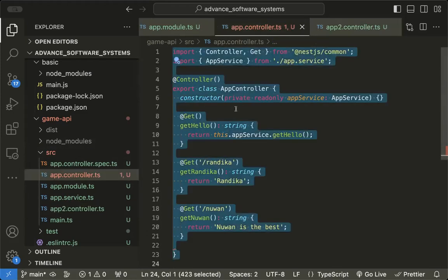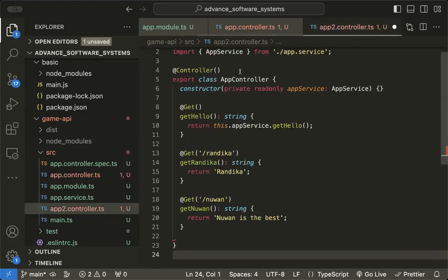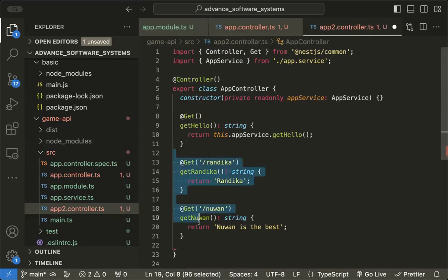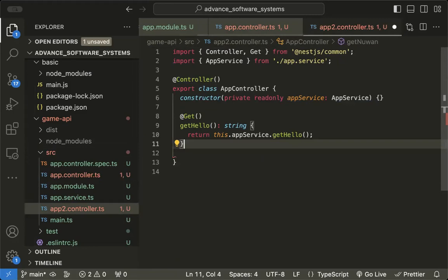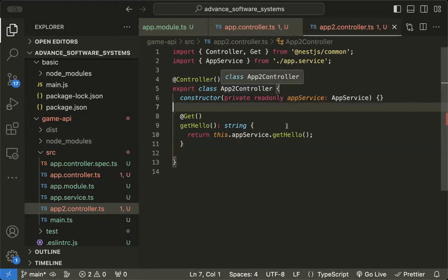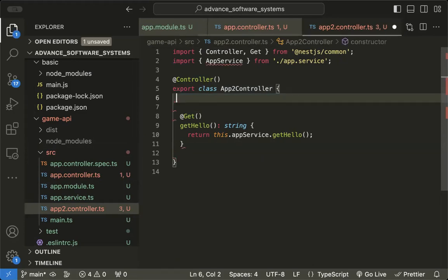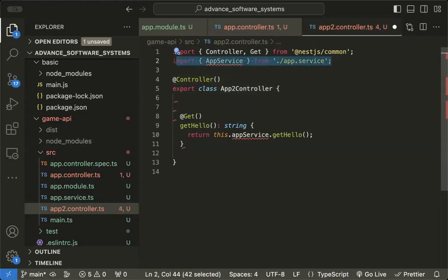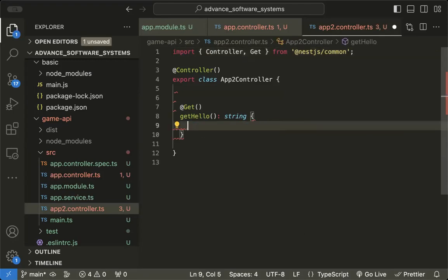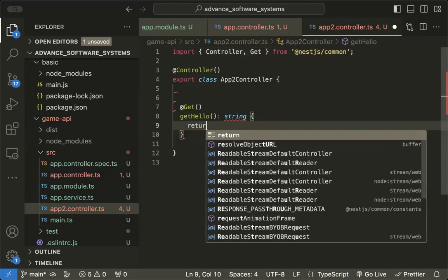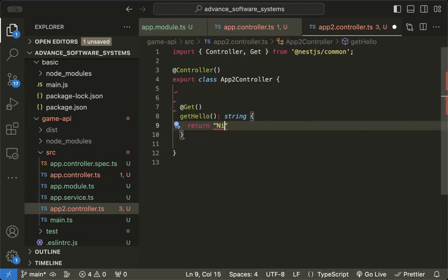What I'll do is copy and paste in here, I'm lazy right now. So I will name this app2 controller. I can even have the service, or if I do not need it, I can remove the service and simply return nice.